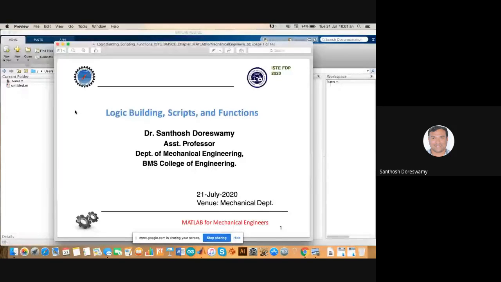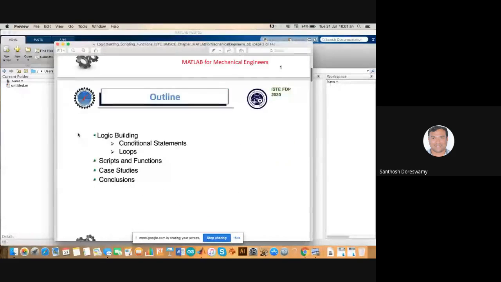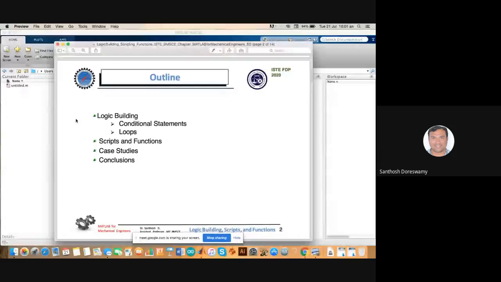Okay, so let me move on to the introduction or the outline. All right, so what we will try to understand in this session is to execute the MATLAB commands in the command prompt, and how the series of commands that we execute in the command prompt can be put in a set to make a main program or a script.